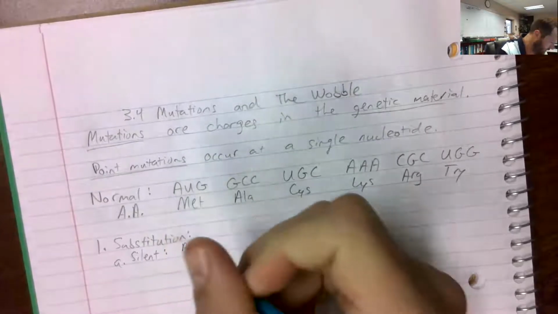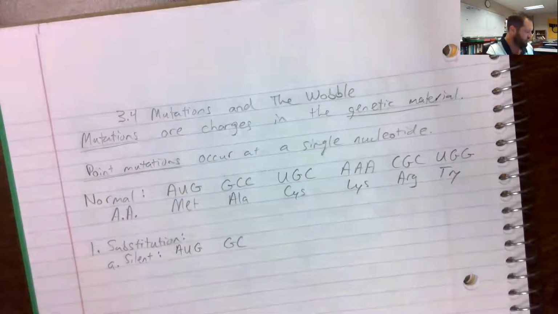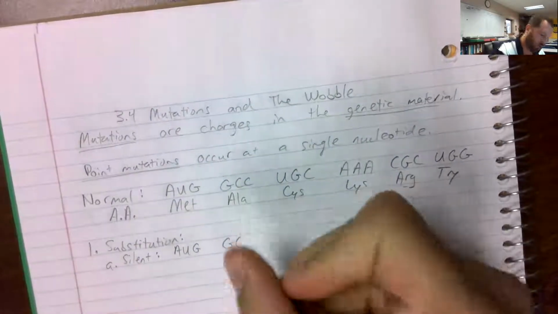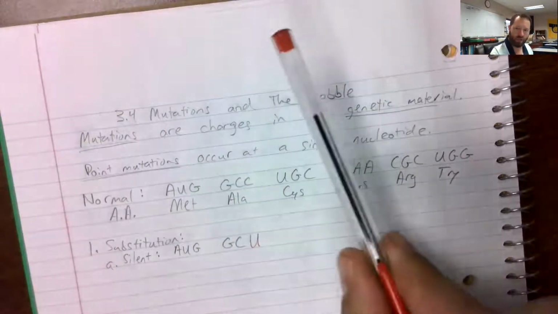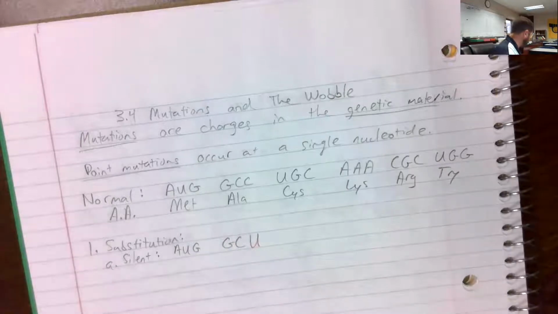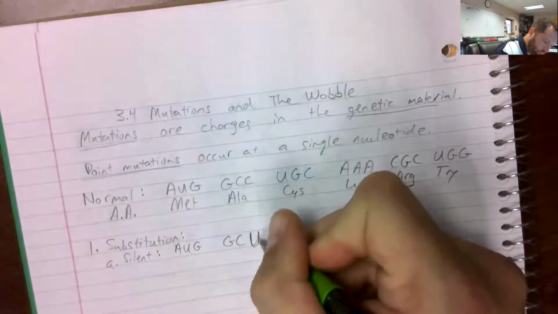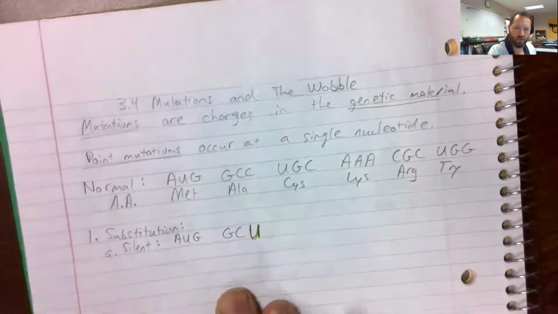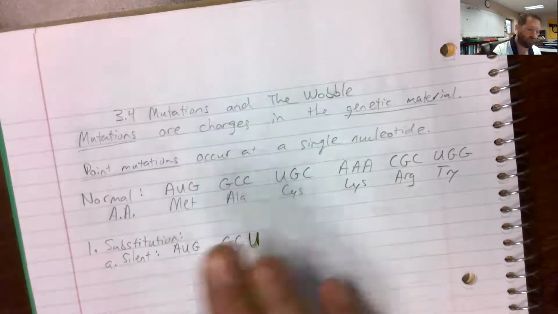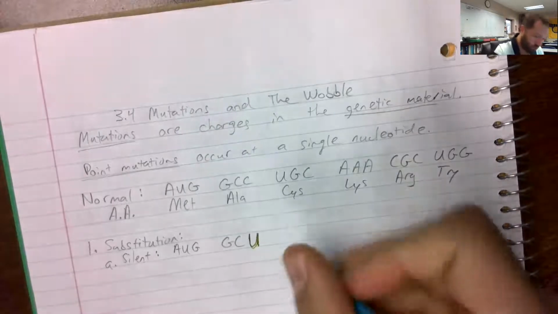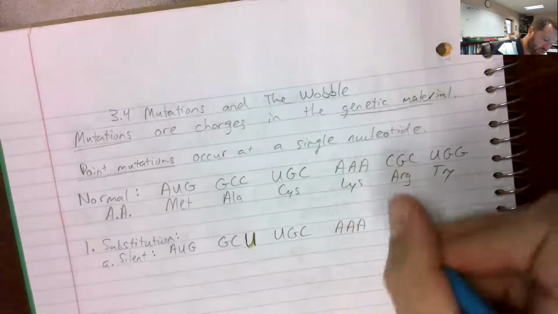So we still have AUG, haven't had that mutation yet. Then we go GC, and actually, let's just put the mutation in right now. I want to change this C here to a U. Boy, I did that in a red pen, but you can't tell at all. Let me see if I can find a different color that might stand out a little more. Maybe that green will show up a little bit better in the future, but there's our mutation. See, it was a C, now it's a U. And again, it's just a point mutation, so that's the only place that we have a mutation. Everything else should remain the same.